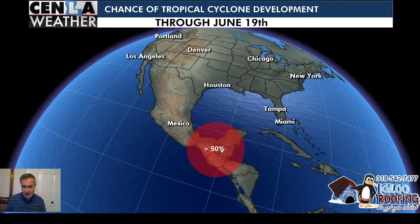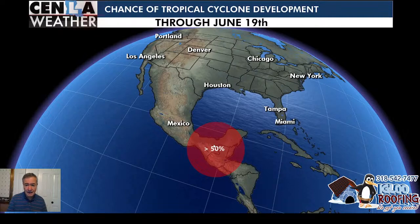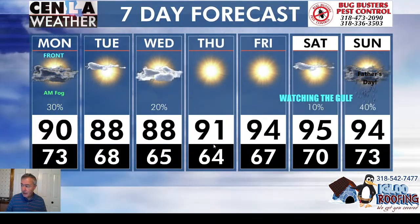So over the next 7 days, the Hurricane Center doesn't expect anything, so we're kind of targeting the middle of June and afterwards for some development there. And as we go later, we'll continue to look at this outlook. And that's a chance of a tropical cyclone, tropical depression, storm, or hurricane. All three are included in that group. So that is the best chance of something to watch. So this kind of zeroes in on this particular area here in the coming week, say, and 2-week period. So I think I'm seeing some signs that the Gulf might get a little interesting there. So we'll be watching the Gulf in that time period.